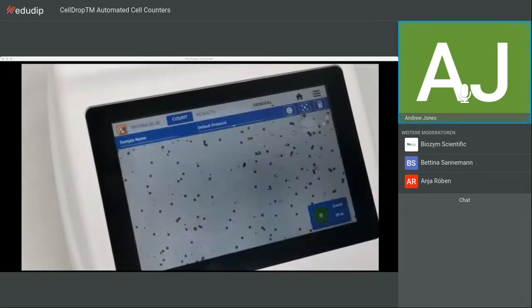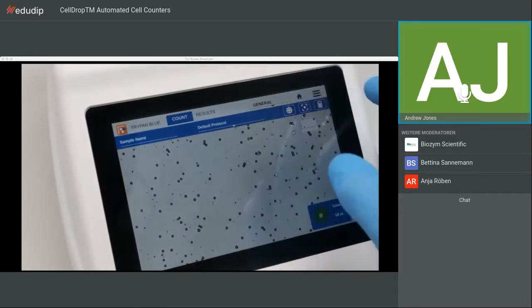So one of the ways to get around this, if you're interested in improving the accuracy of your sample analysis, or if you're dealing with primary cells where you may have a lot of background cells compared to the cells of interest. For example, you might want to measure blood samples. And with blood samples, you might be interested in the white blood cells, but there's a big background of red blood cells. And for these, we recommend fluorescence.